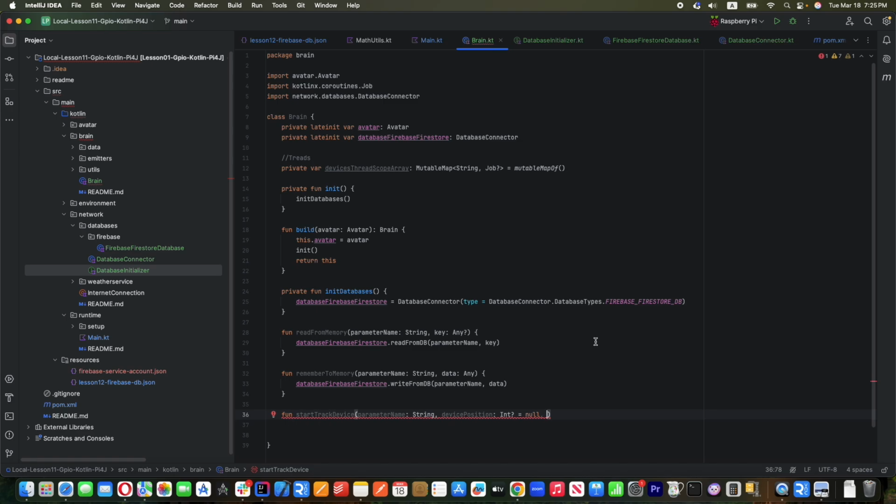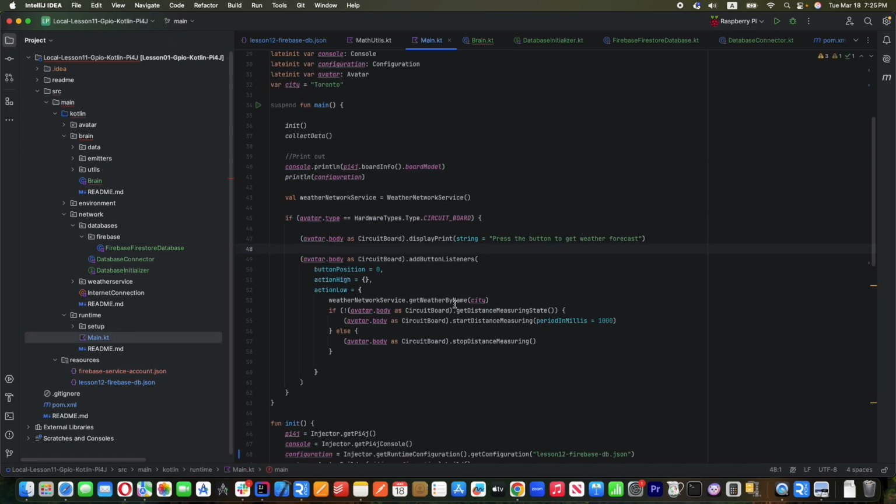And look, what else do we need? From here, we call from our avatar start distance measuring. By the way, we can move this logic into the brain package, into the brain class in the future, but now it looks okay.